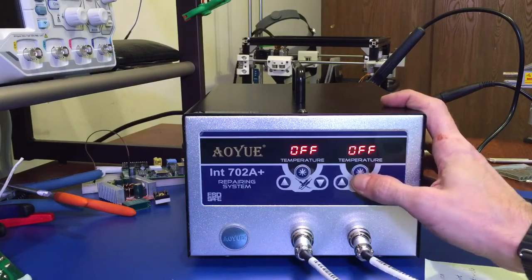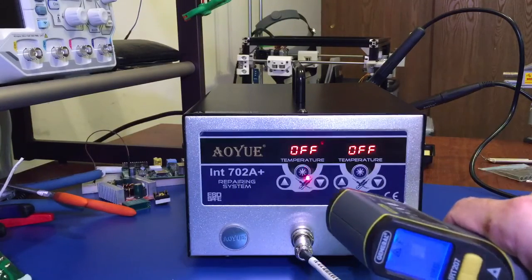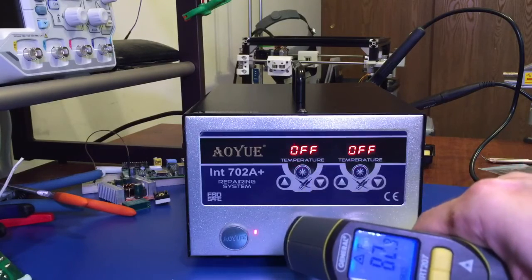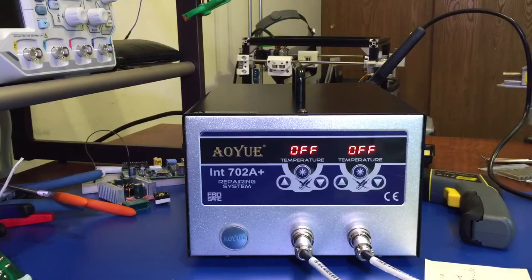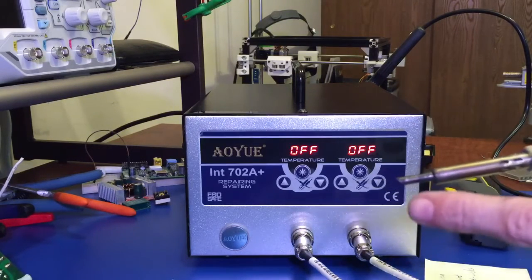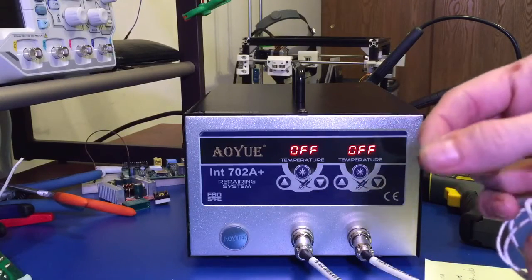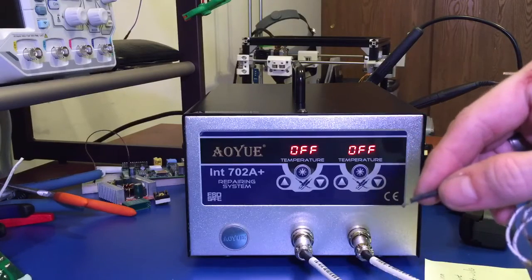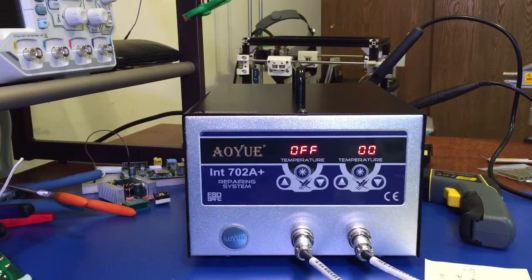You don't want to depend on any type of infrared temperature measuring tool for calibration — infrared meters with the laser aren't quite as accurate when pointing them at metal, and since soldering iron tips are made of shiny metal, they won't give you an accurate reading of the true tip temperature. You want to use a K-type thermocouple, maybe one that came with your multimeter — a little probe. Take the actual temperature of the tip, and if you notice it's off, use the calibration menu by pressing up and function to adjust it plus or minus to match the true temperature you measured.